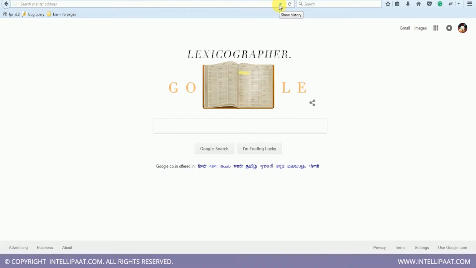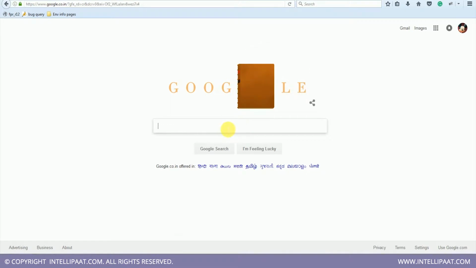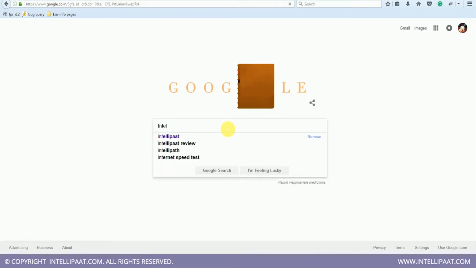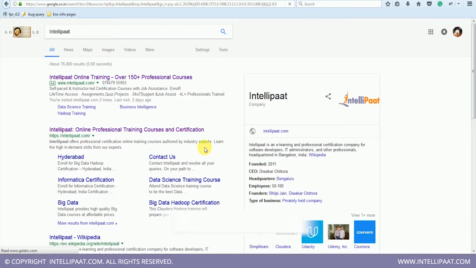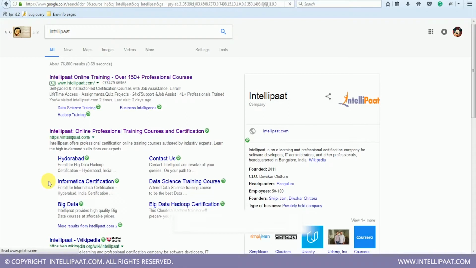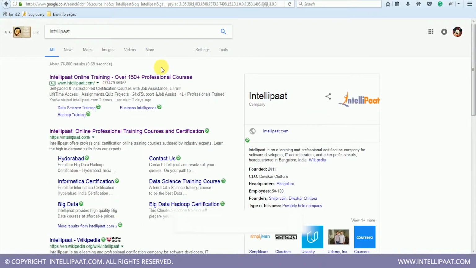Let us take google.com as an example. Let us take any browser and enter www.google.com. Now I can see a search field where I can enter my search criteria. Let us give some string, Intellipaat, and hit enter or click on the Google search button. Now a couple of results are filtered for me, and we need to ensure that there is the string Intellipaat in almost all the hyperlinks that are filtered, which basically means our search is successful. Now we have performed a search manually.